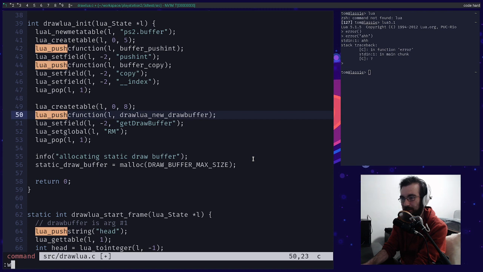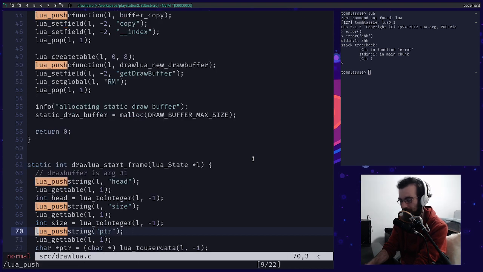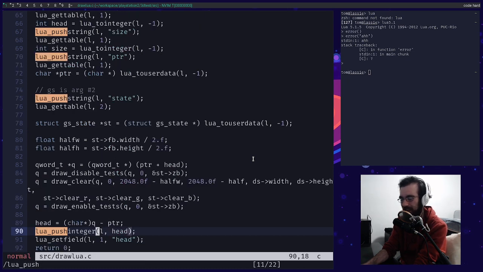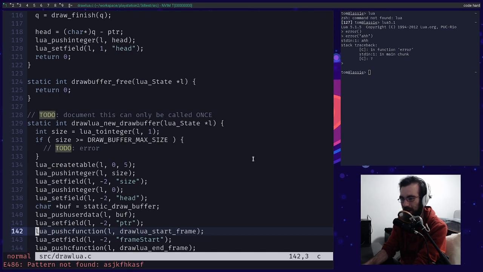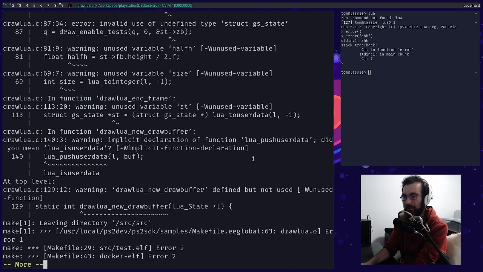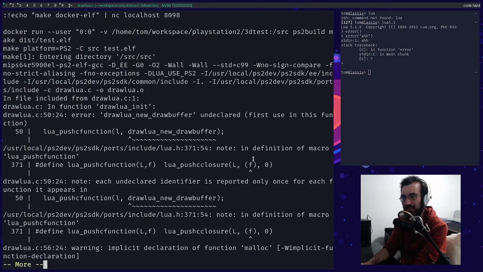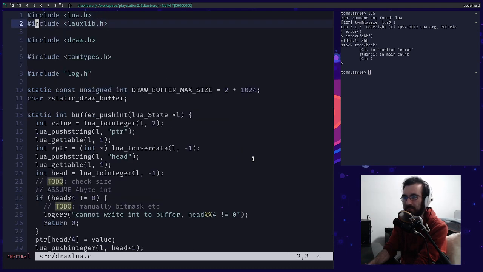I lost focus for a fraction of a second, and I almost launched the nukes by mistake. Where are we going? L. Yeah, this is good. Each one of these errors is like 3 or 4 lines, so surely that's why that was so huge. Okay, this is still a lot of errors, but it's a lot better. Draw lua. Okay, yeah.